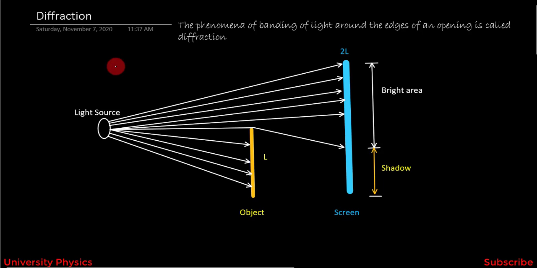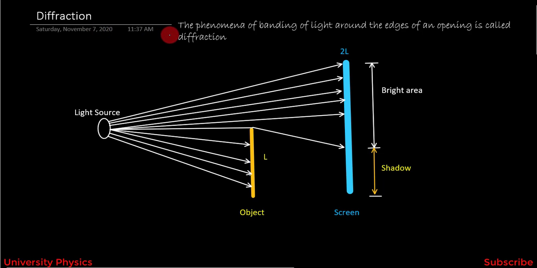In the previous few lectures, we discussed the interference phenomena. From interference phenomena, we concluded that light has a wave nature. The diffraction phenomena also shows the wave nature of light because particles move in a straight line. The particles cannot bend after passing through an opening. So first we need to define diffraction.